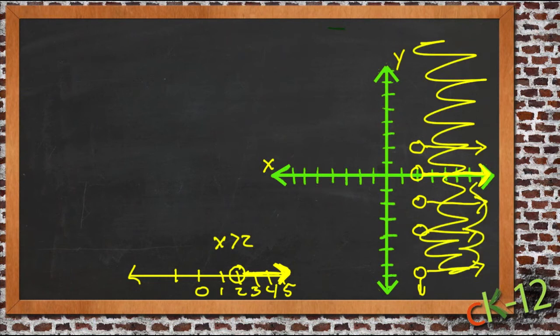So really here what we're doing is starting at two, leaving an open circle. In this case we use a dashed line to show that open circle goes vertically. And then we shade everything to the right because anything y wants to be it can, as long as x is greater than two.